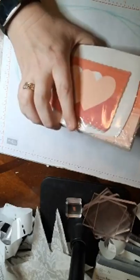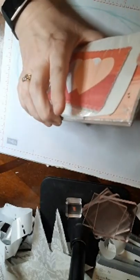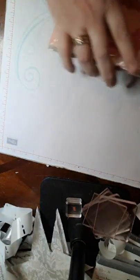Speaking of Valentine's, I am so excited that there is a set of Valentines this year. I believe it's $10 US. Try to get this open. And it's a fun kit with, I think it's like maybe 10 cards, and all you need to make your 10 cards. Let me see if I can count. I'm not even sure how many cards. Maybe it's 20 cards. No, I think it's 10 cards. I think I figured out it was $1 a card.